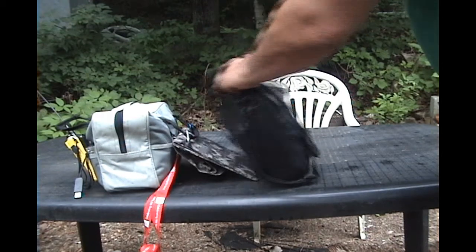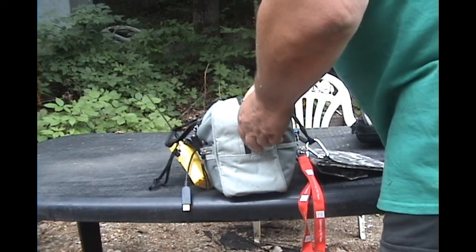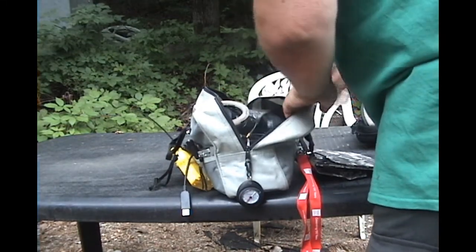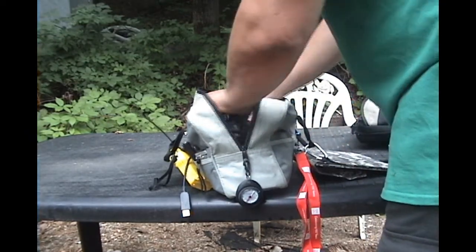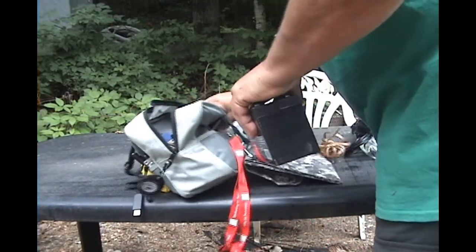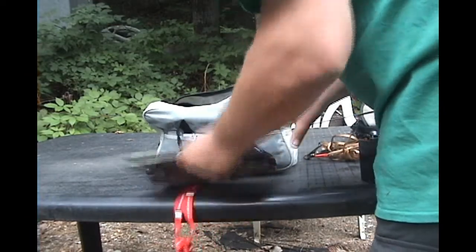I think the first thing we'll do in this episode, video, whatever you want to call it, is we're going to set up the power portion. So we're going to have to take a few things out here. Start unpacking the kit. There's our solar charge controller. Various cords. Get down to the battery. Alright, we'll take these out as we need them.